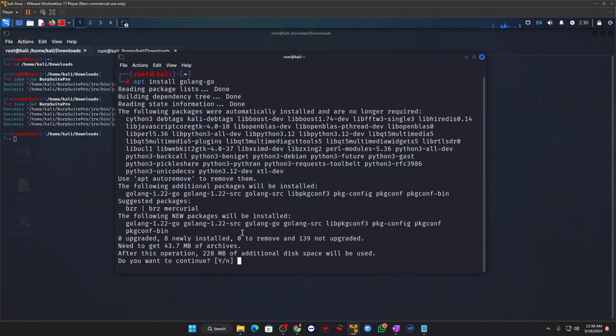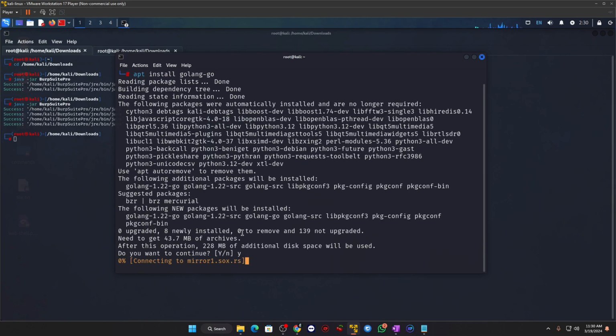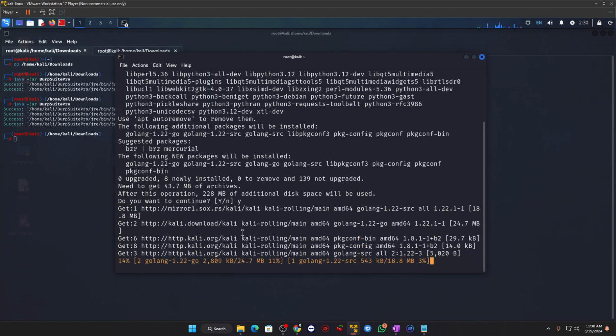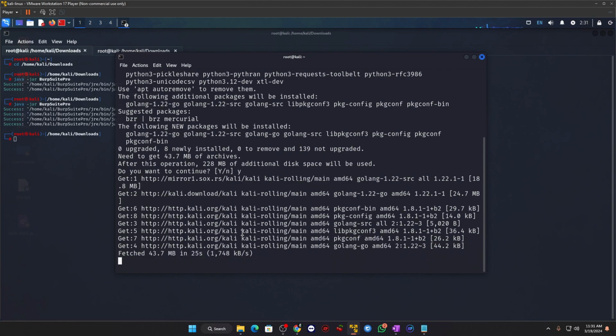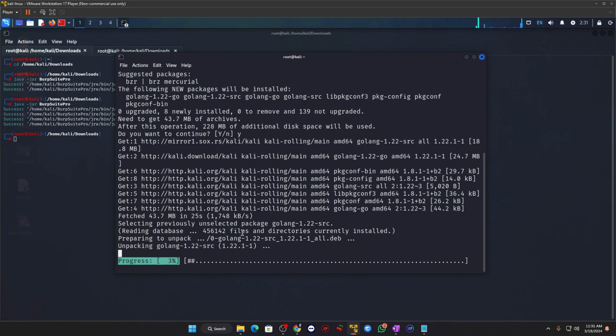So it seems like it is not working for us. Remember, I'm not going to pause this video or cut these methods, because it might be possible that sometimes you face problems. So this is the solution for how to deal with them. There were some packages missing on my machine, that's why I tried to install the Go language first, but it didn't work for me, and then I just fixed them. I tried to update it, it worked for me. Then I tried to upgrade it, it didn't work for me.